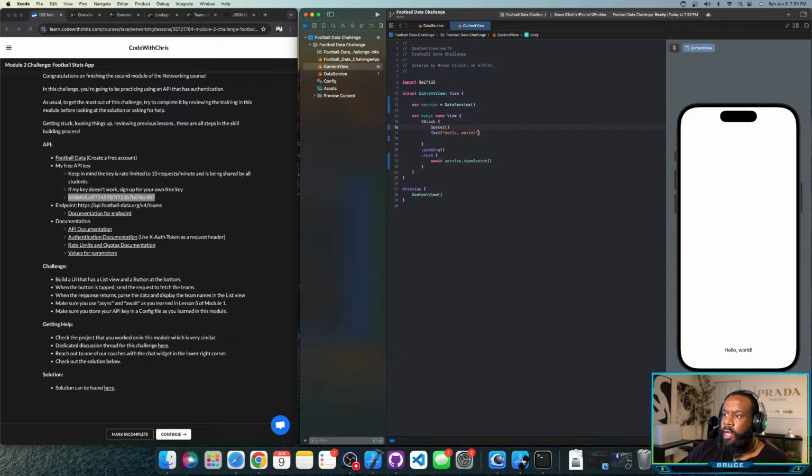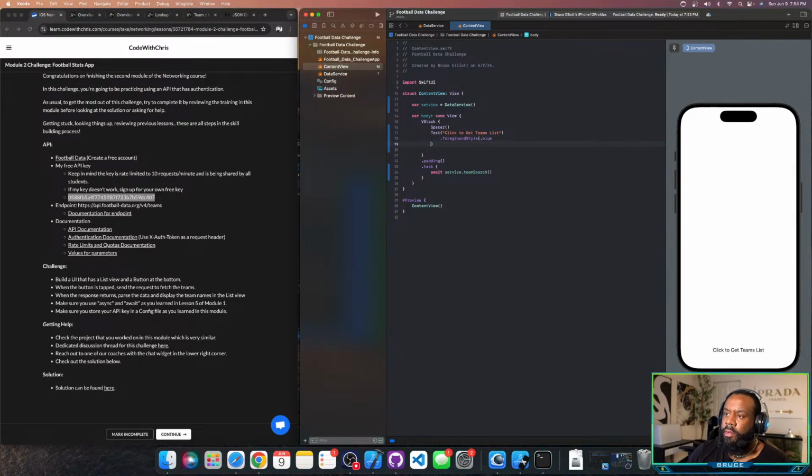We're going to put our button here. It's going to be called click to get teams list, and to make it look like a button, just so that we remember, it's going to be blue.